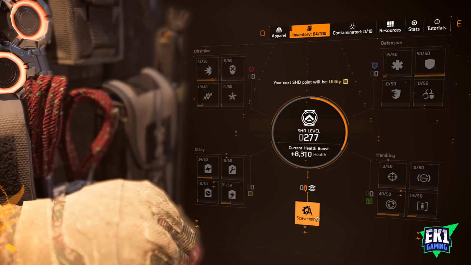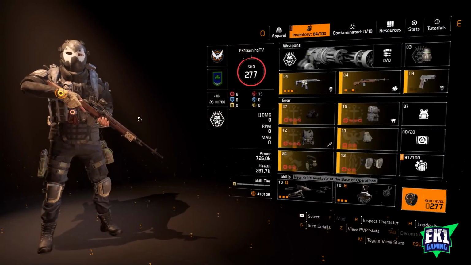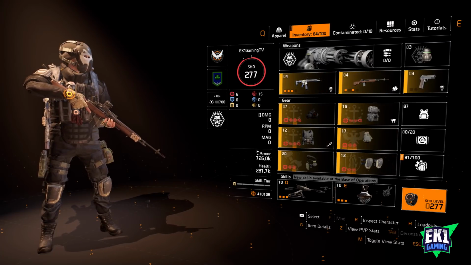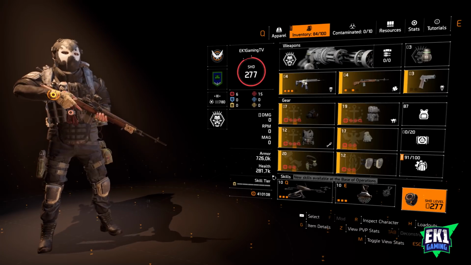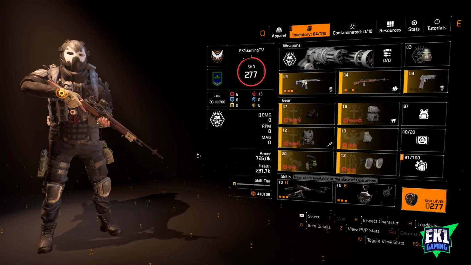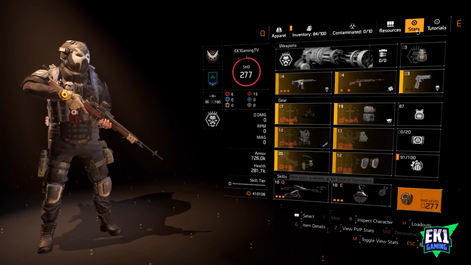And of course, you can see the scavenging is just not worth even looking at. So in terms of armor, I've got 726k, which okay is low, and 281.7k health. And that's pretty much the general build here. Now let's go into the stats.